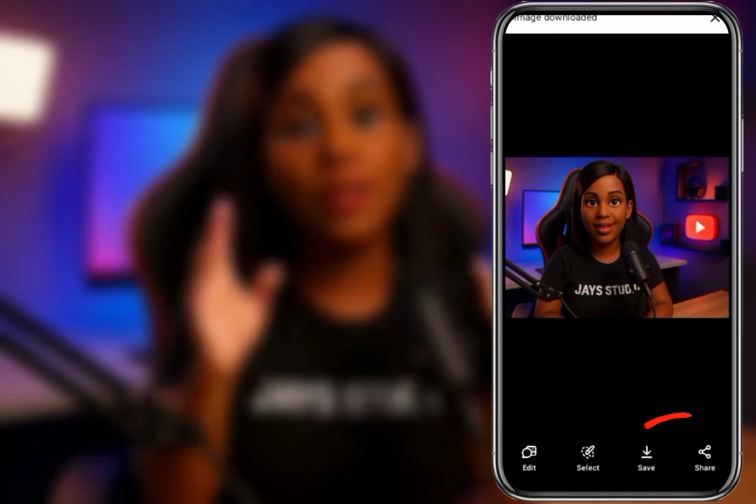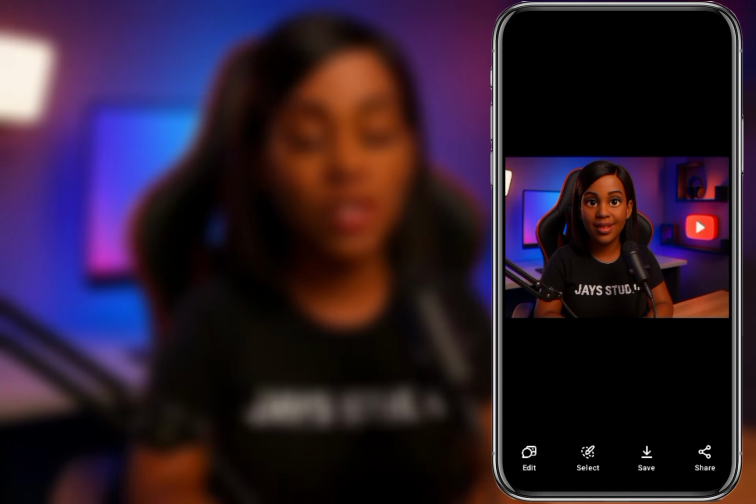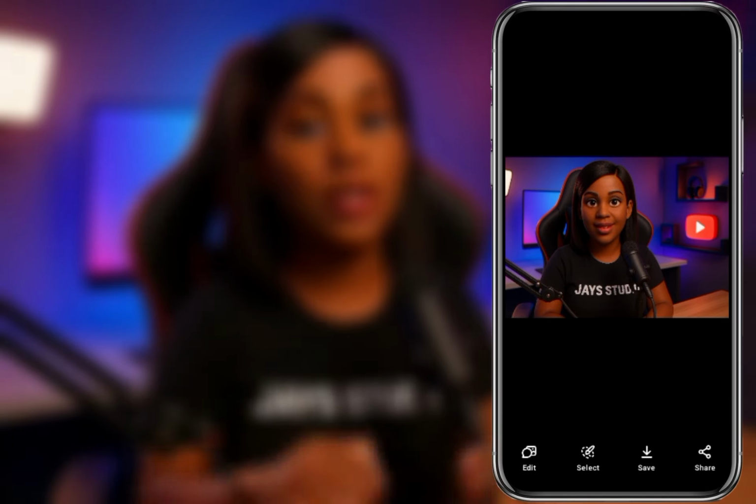Moving on, the second step is to animate the image that we just generated, that is, to turn the image into a video. Although there are image animation tools like Kling AI and Halo AI, we will be using Pixverse. Open Play Store and install Pixverse, if you have not already. Let us go over to Pixverse.